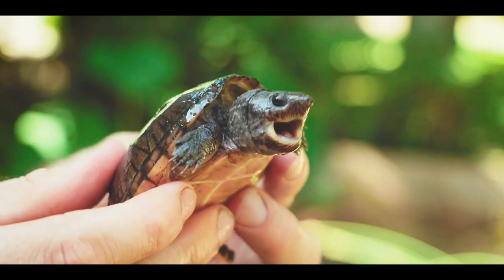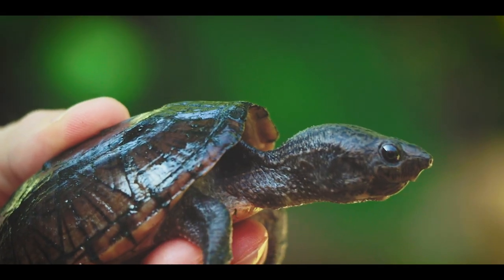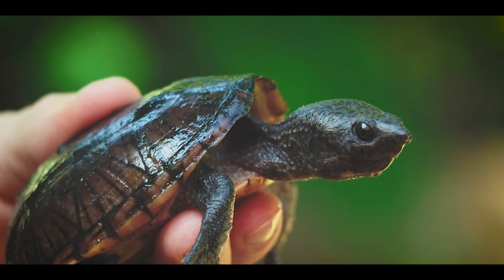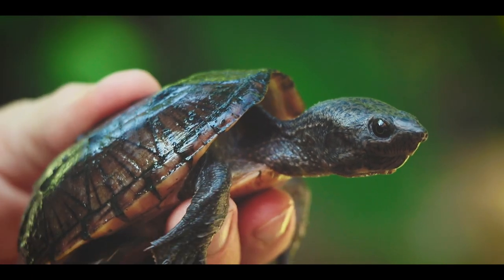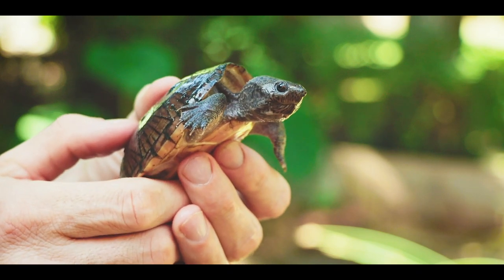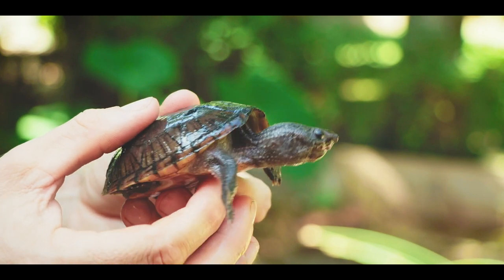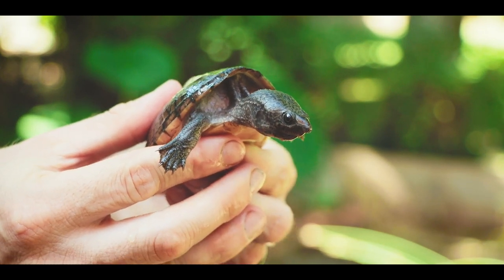Now this is a recently recognized species. Previously they thought it was just where the ranges of the loggerhead and stripeneck crossed, but it turned out through genetic work to be its own independent species. And the intermediate musk turtle is now recognized. I believe it's also known as the Aliflora musk turtle because it straddles that line between the Florida Panhandle and Southern Alabama. I'll do another video on the intermediate musk turtle soon, but I did feel like it was worth mentioning since we're talking about the two turtles that it is intermediate between. See how that worked?